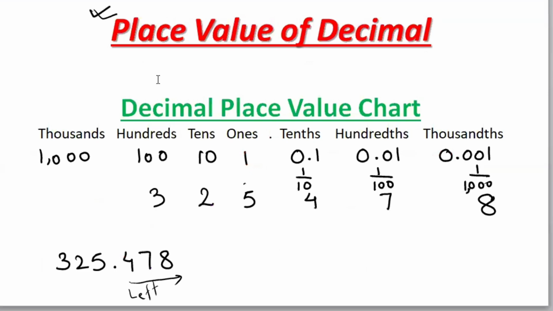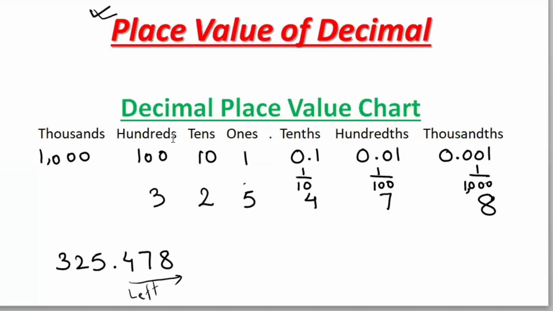To find the place value of a decimal, we learned the decimal place value chart: after the decimal point it comes tenths, hundredths, thousandths. It starts with tenths, and before the decimal point are the whole numbers, which go like ones, tens, hundreds, thousands. In the decimal place value chart, it will not start with ones, it will start with tenths. And always remember to see the spelling difference: it is tens here, and tenths here. TH is added to it. So it will become tenths, hundredths, and thousandths.